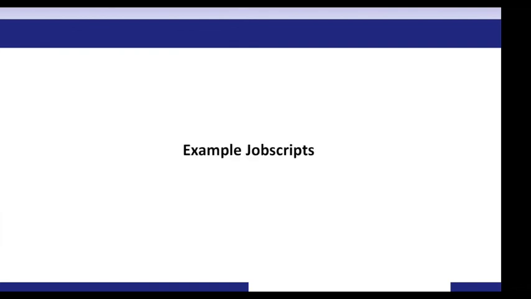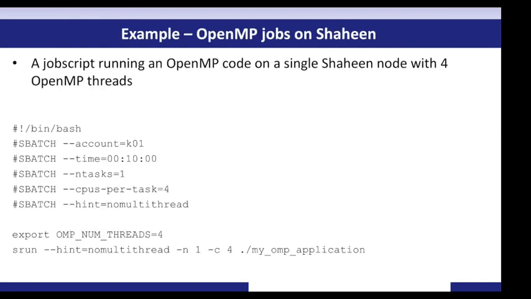So now on to example job scripts. So here we are running an OpenMP code, which is a shared memory application, which uses multiple cores on the same node or one node. Okay. And here I'm asking for 4 cores and I'm using it for 4 OpenMP threads. And OMP_NUM_THREADS, for those who understand OpenMP, this may actually reverberate. This is how we run an OpenMP application.